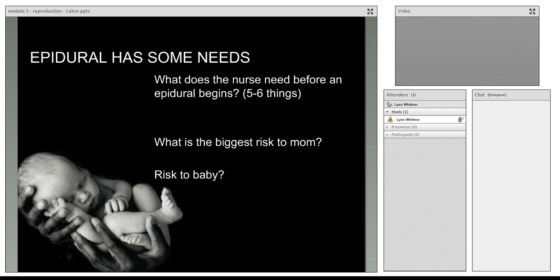Now, the other thing about epidurals, when she goes back to laying down, we have to keep her relatively flat, which means that's a risk of supine hypotension to the baby. So we're going to have to tilt her hip a little bit, and we usually tilt the right hip over so that she's laying a little more to the left side, which improves the perfusion of the placenta. Left is always best. So hopefully you'll get an opportunity to help with epidurals.